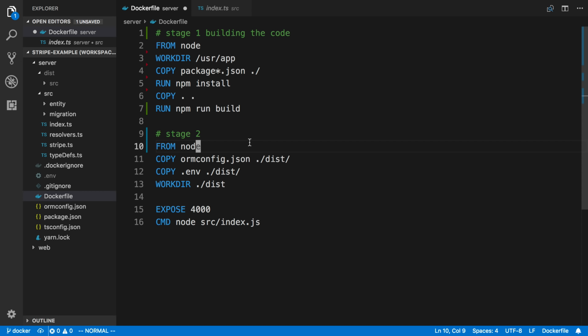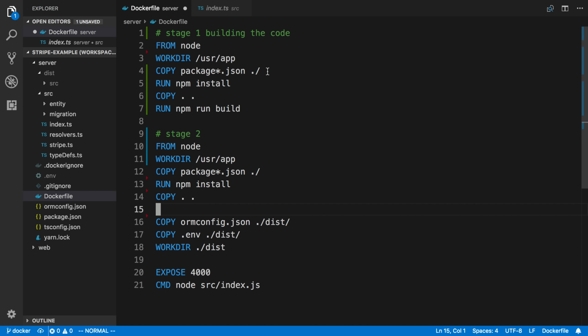So what that allows us to do is, well, we're going to still set a working directory and pretty much this part right here, except we're not going to build. So in stage 2, we're going to do the same thing, set up a working directory, copy over the source code, well, not the source code, that's right here, but set up package.json, and then we're going to install dependencies. Now the difference here is we're going to use the production flag. And so what that'll do is just install the regular dependencies versus up here we are installing the dev dependencies. And then we don't really need to copy all the source code over again.